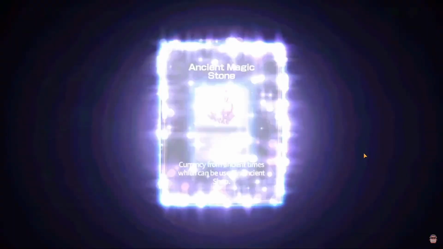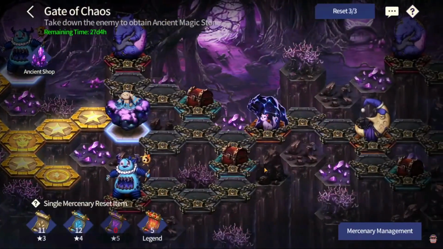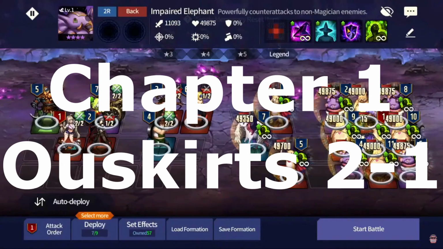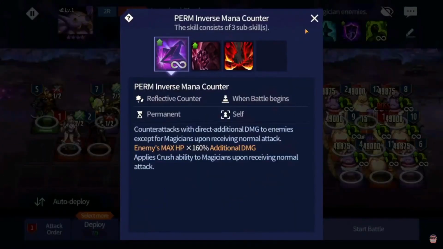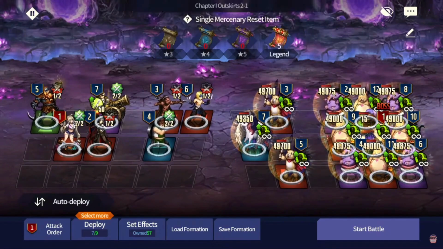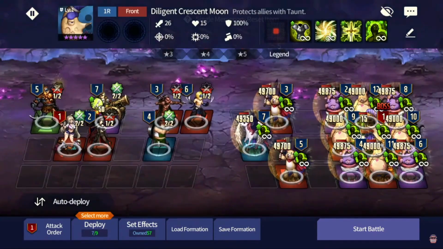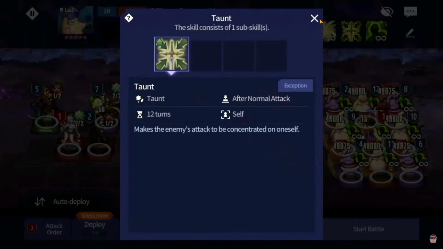Okay, so now let's move into the outskirts of the higher parts, the top part that we missed just now. Outskirts 2-1, chapter 1 still. Now this stage is a little bit tricky to first try. It took me quite a while to figure out. Alright, a lot of players were advising me to maybe try this. But you know what? I decided to try my own tactic and it actually works out in the end anyways.